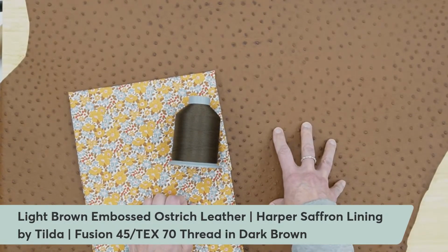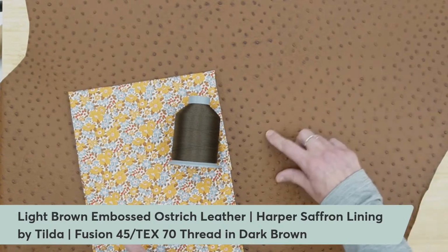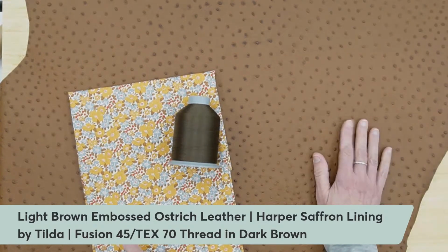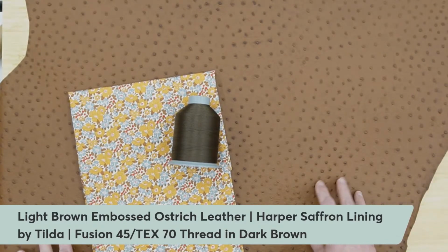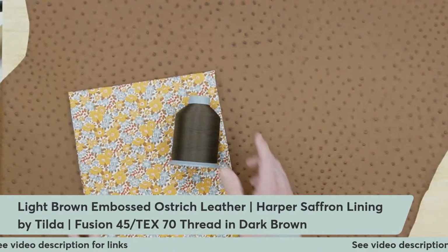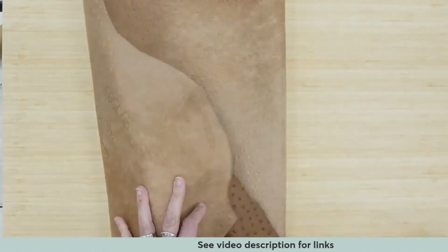If you choose this option, you're going to need 2 hides to get the Burcham done. And mostly because of the strap, you're going to have to go ahead and piece your strap. And so 2 hides is going to be the way to go. And I would do the strap in this ostrich. We tried to pair it with a solid brown leather that we have, and it just did not go very well. So I would say just do it all in this one right here.